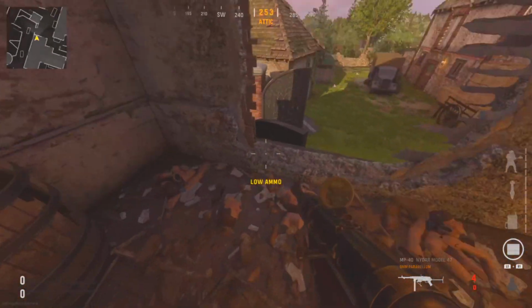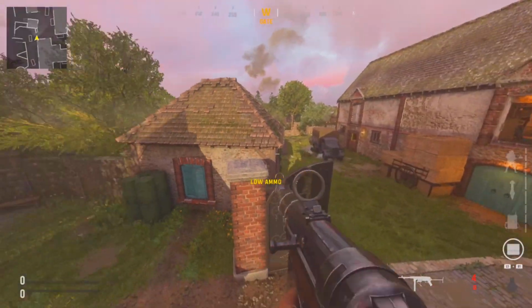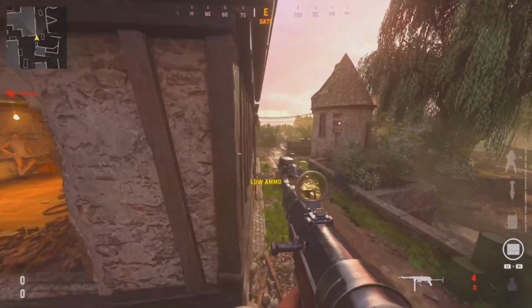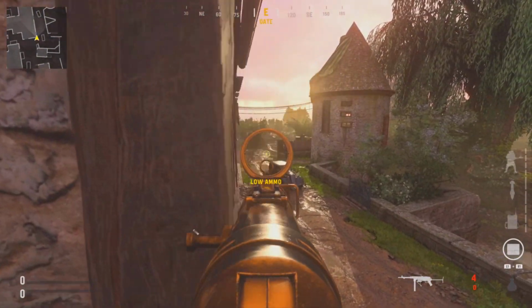Not a lot of people would expect this jump, really, to be honest. So this is the main sort of power position. I've also got a video on all the power spots of every map coming very, very soon, so also subscribe for that. But this wall here is a pretty good one.